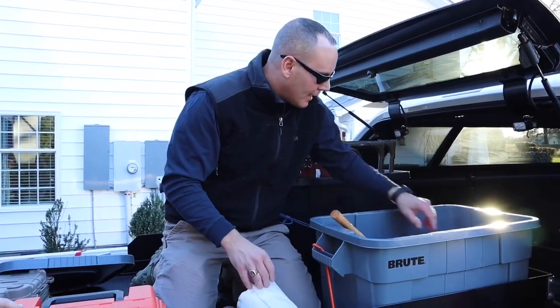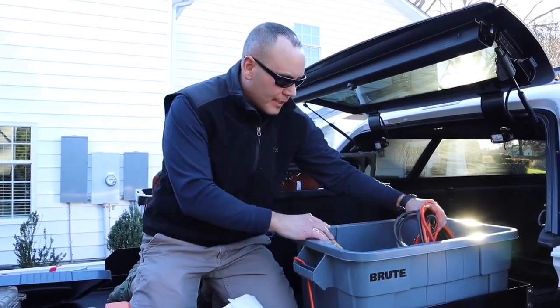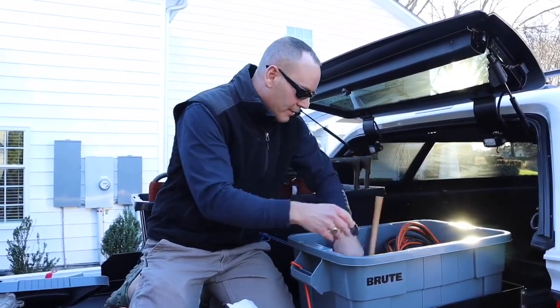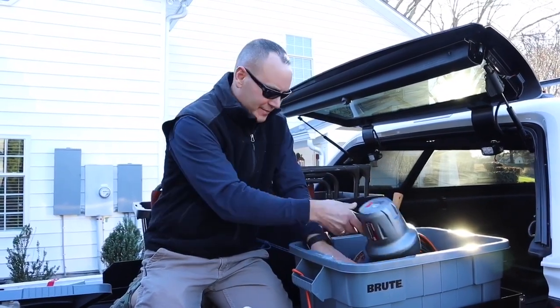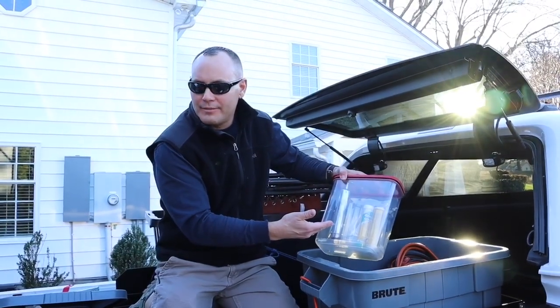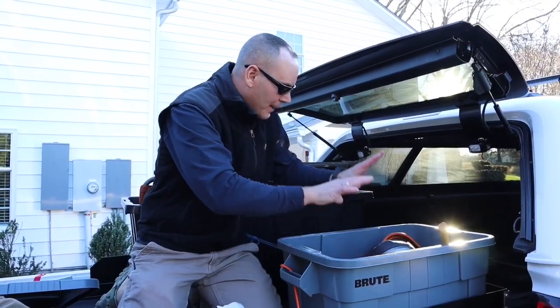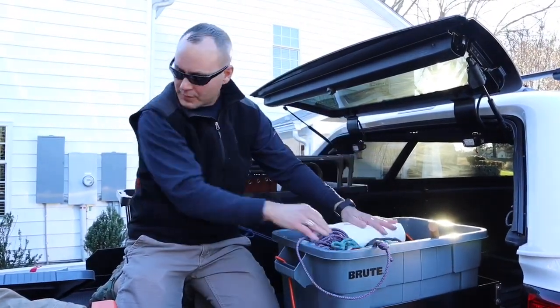Okay. Very important. We keep with us a set of chocks. We keep with us some jumper cables. Jumper cables go with us. In here we keep a super spotlight. Sometimes you got to pump grease in your boat. Okay. So we got a grease gun. All kinds of stuff in here. This stays loaded for bear all the time, ready to go.